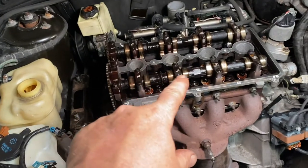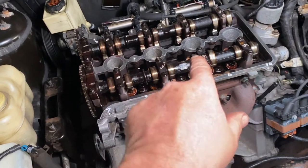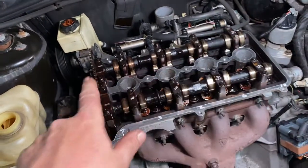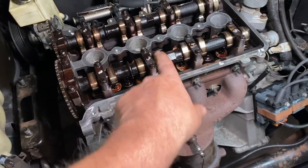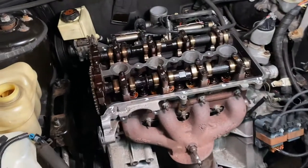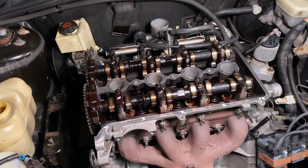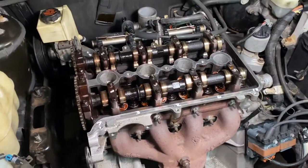Okay, and you torque the bearing caps. You work your way in. 1, 2, 3, 4, 5, 6, 7, 8. 1, 2, 3, 4, 5, 6, 7, 8, like that. Well, 10. You work from here out. Okay, and you torque them to 100 inch pounds. Okay, not foot pounds, obviously. 100 inch pounds, and torque them all down.